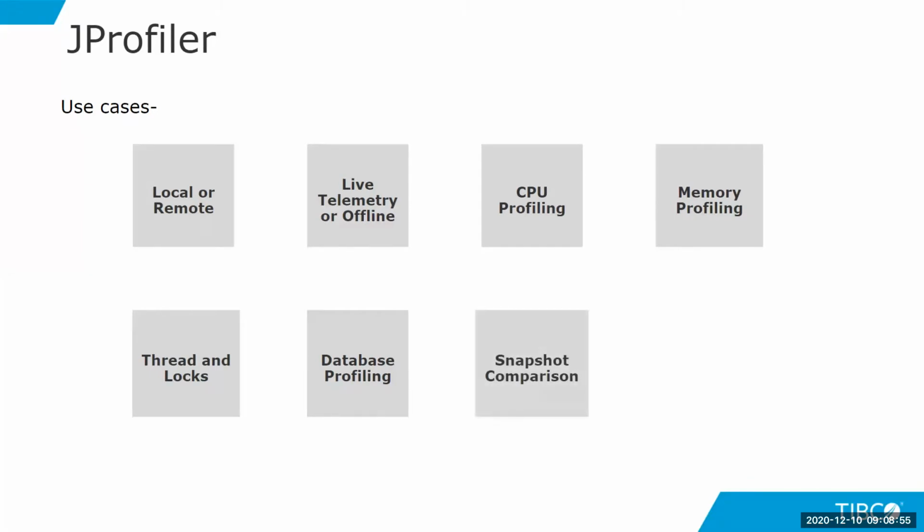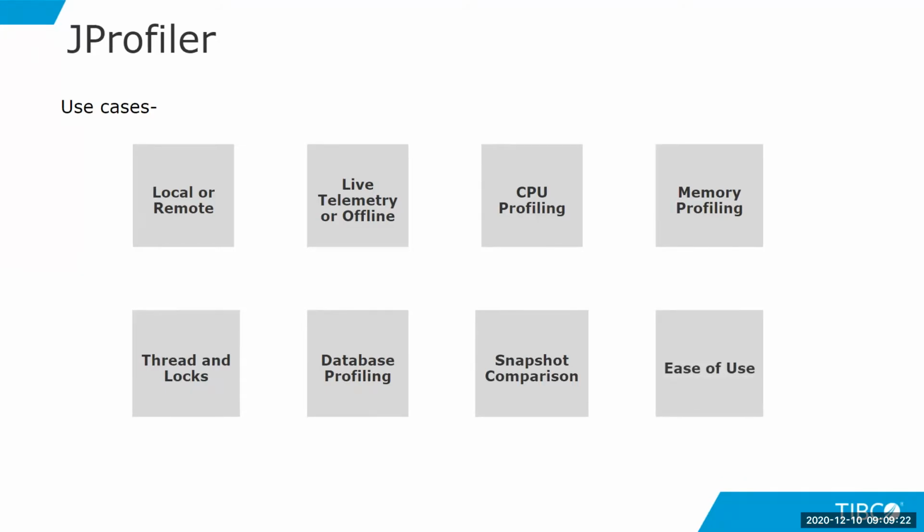Snapshot comparison. Comparing the runtime characteristics of your current application against a previous version is a common quality assurance technique for preventing performance regressions. It can also be helpful for solving performance problems within the scope of a single profiling session, where you may want to compare two different use cases and find out why one is slower than the other.